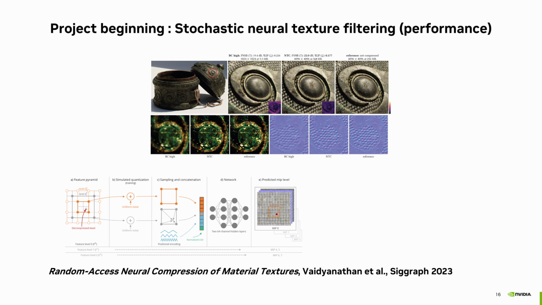Last year, at SIGGRAPH 2023, we presented a paper, Random Access Neural Compression of Material Textures. This technique uses neural networks to achieve significant compression ratios that are substantially better than those of hardware-supported block-compressed formats such as BC1 to BC7. And one of the goals of our paper was that, unlike prior work on neural image compression, we didn't want to limit ourselves to transcoding or decompressing into virtual textures, but additionally allow for using compressed textures directly in the shaders to save both the disk storage and memory.